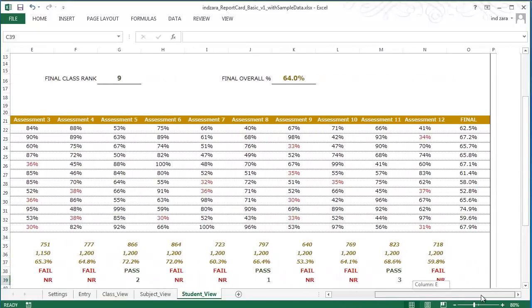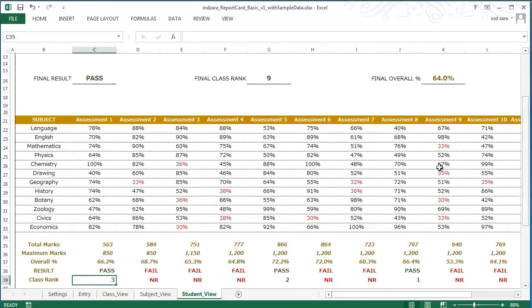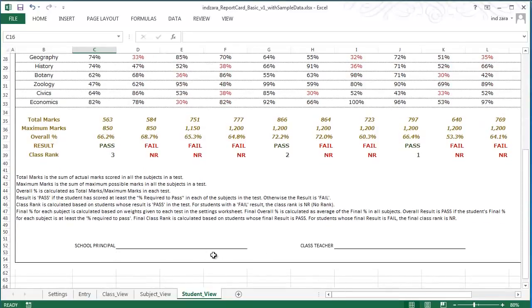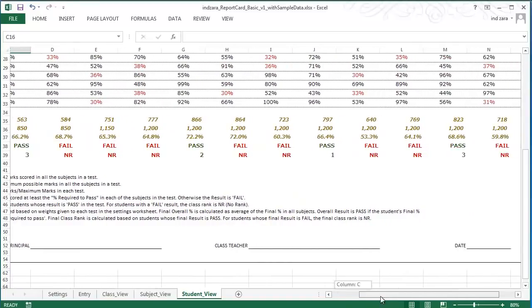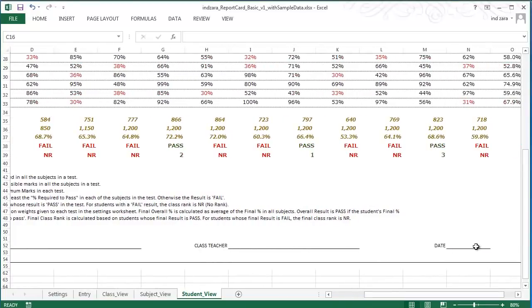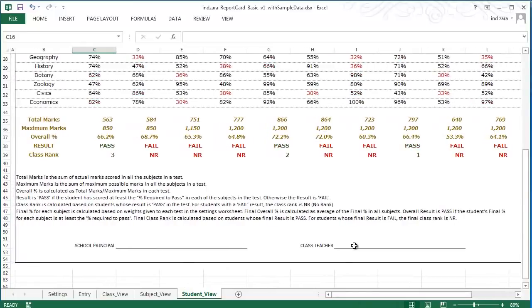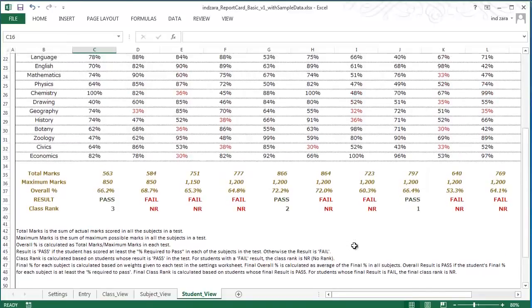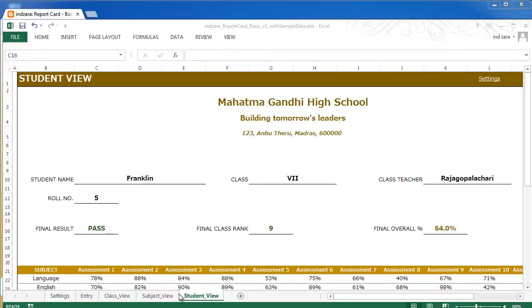And also in the final case, if you want to do final calculation, then that is also done, and that's what's represented here at the top. More information about how these calculations are done is also presented here. At the bottom, there are placeholders where the school principal and class teacher names or signatures can be entered, and then the document can be dated. This could be useful if you're printing this document and then signing it and handing it over to your students. Now in this template, all the sheets that you see here can be readily printed. They are just set up for printing, so you can print all these documents as you need.